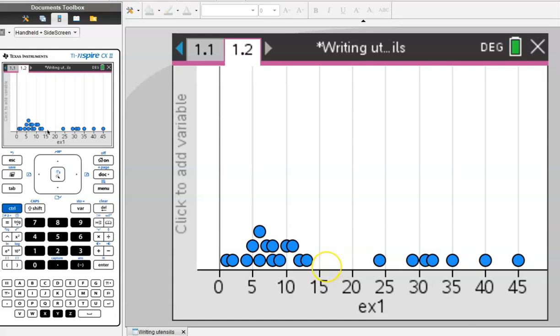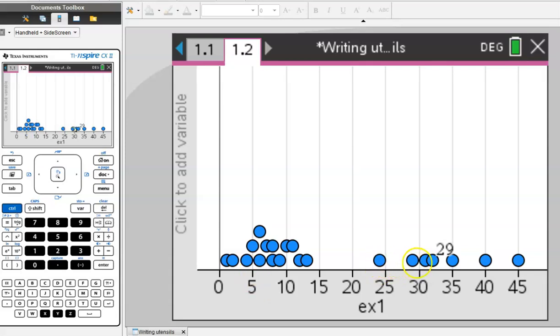So notice that if we were trying to say something about how many writing utensils teachers have in their desks, right? If we wanted to go to Miss Howard and say they have too many things in their desks, or we wanted to say they don't have enough writing utensils, we need to give them more, or whatever it is. But if we wanted to do that, we would probably want to present a typical amount of writing utensils a teacher has. And so if we had to choose a typical amount, choosing between our mean and our median, because that's what a measure of center is, we would probably want to choose the measure of center that's closer to the majority of the data.